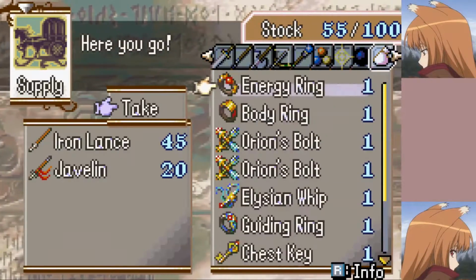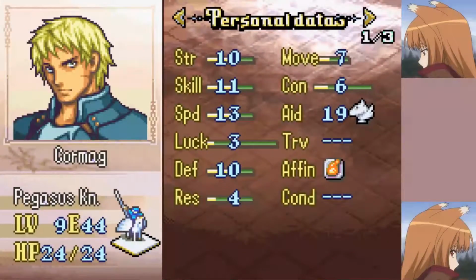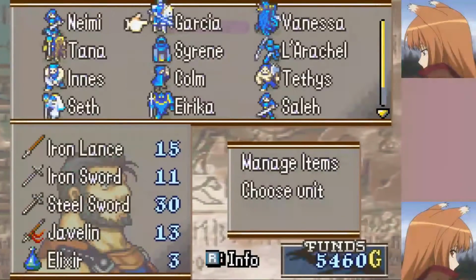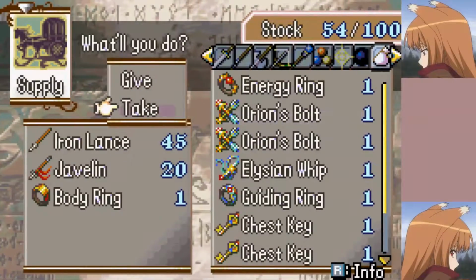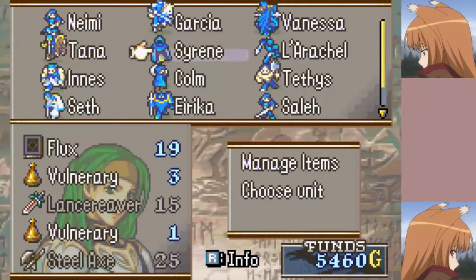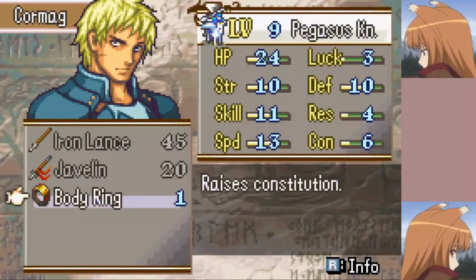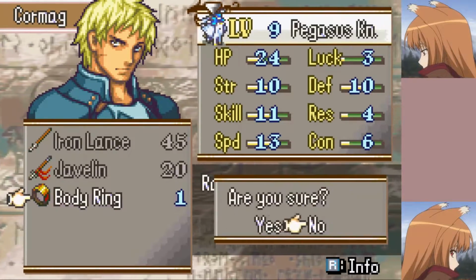So the first thing I think I'm going to do is give the body ring to Core Mag, because he will not be losing any rescue utility by getting it. I think he can still rescue Garcia, so him getting the body ring does not hurt anything. I think it only helps him. And he is the only real candidate that I have for it that makes any particularly good use out of it. So I'm going to take this risk and give it to him, I think.